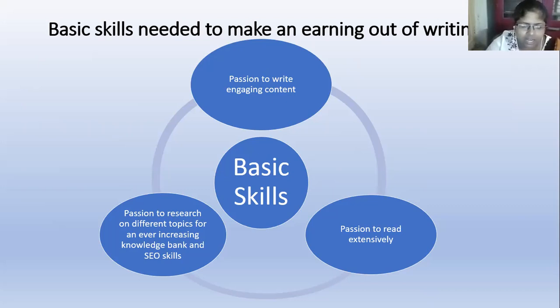I'll come again to that. There's a saying by George Bernard Shaw, a noted playwright, that if you want to write one page, you have to read 1,000 pages. So here he shared how extensively a writer needs to read in order to create one page of an article. Now next is the passion to research on different topics.